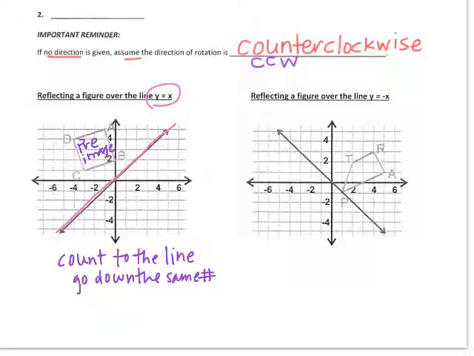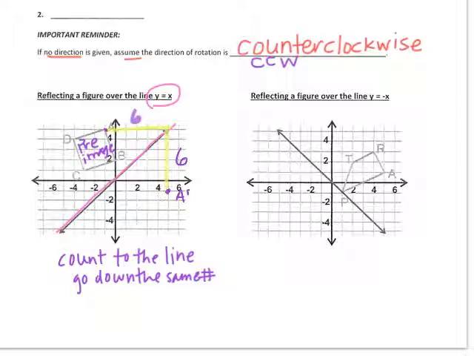So when we count over to the line, I'm just going to use a highlighter here. So let's just start with point A. We need to count the number of spaces over to the line of reflection. And if I count correctly, that's 6 spaces. And then from that point, I'm going to turn and I'm going to go down the same number of spaces. So I've arrived at this point right here. And again, this was 6 spaces going down. So from the original point A, I've now got my point A prime.